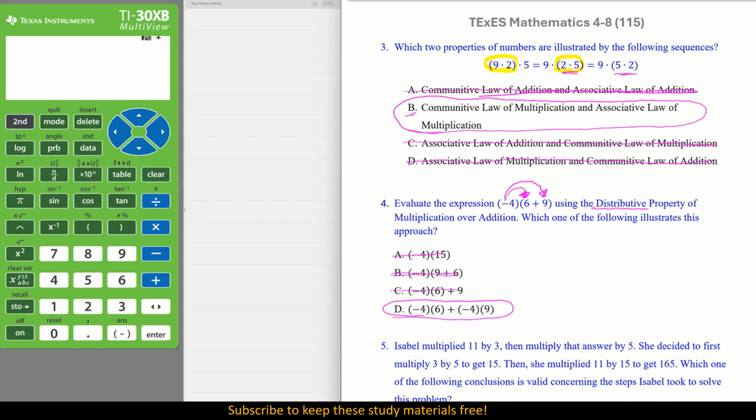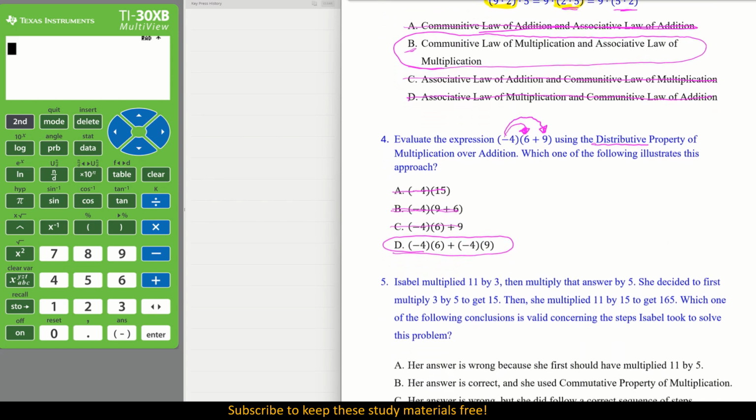So C won't work. However, D gives us the correct value. Now, if you're unsure about any of these, sometimes look at C or B. Well, A and B will give you the same answer as the expression given to us in the problem. But if you try C, it won't give you the same value, so you'd automatically be able to eliminate C. Okay? So using your calculator would help you slightly. All right, let's go to number 5.